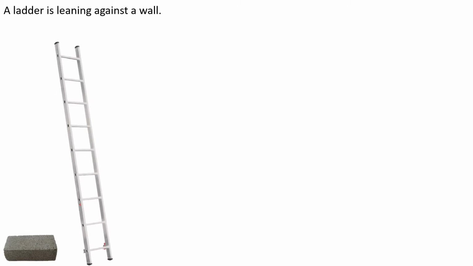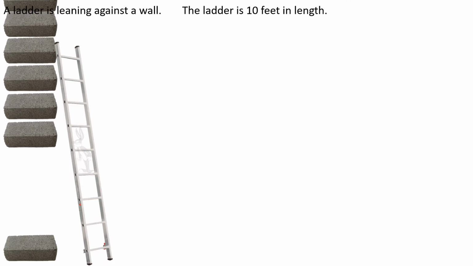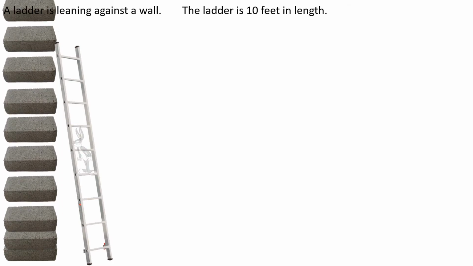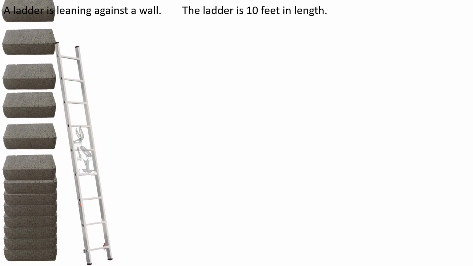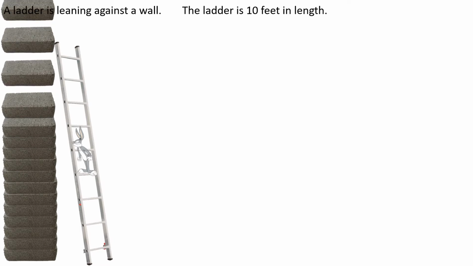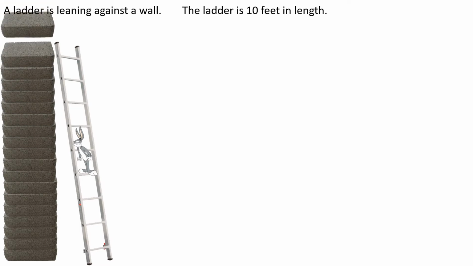Okay, so let's see how we can put this into play. We've got a ladder, and it is leaning against a wall, all right? And the ladder is 10 feet in length. And where's my wall? I'm telling you, sometimes you just gotta build stuff yourself. Okay, so we got a bunch of concrete blocks that have been built into a wall. And we got Bugs Bunny climbing up that ladder.